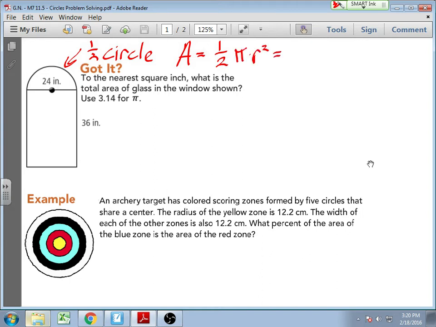So then, Todd, were you able to figure out what the radius of that circle was? Sorry, I can't read my handwriting. I believe it's 27 point something, or 12. I don't know, I didn't write that. The length is 24. That's what it tells you is 24. So to find the radius, it will be this, which is just half of it, which is 12. So this becomes half of pi times 12 squared.